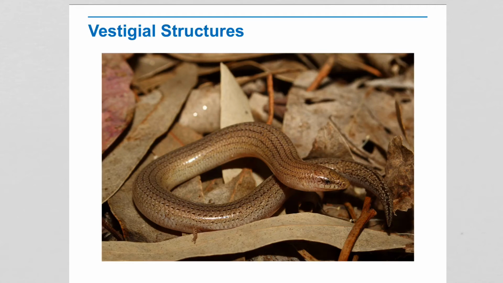The whale having a pelvic bone is another example of a vestigial structure. The whales don't have legs. They don't need a pelvis bone to attach the legs. So that's something that's vestigial. Just as a reminder, vestigial structures are not structures that can be removed and keep you alive.